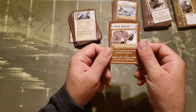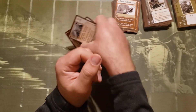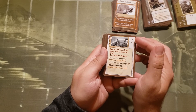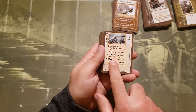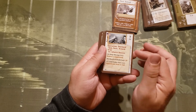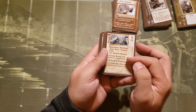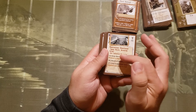Fast Reload — pay one XP instead of an action to perform a reload, and veteran soldiers only pay two for the skill instead of four. The service record cards are new to me. You pay a resource cost and then get these abilities during the mission. This is where the ABC tokens come in — I didn't know what they were for before, but it says ABC on here and tells you how many times you can use the ability: two, four, two.